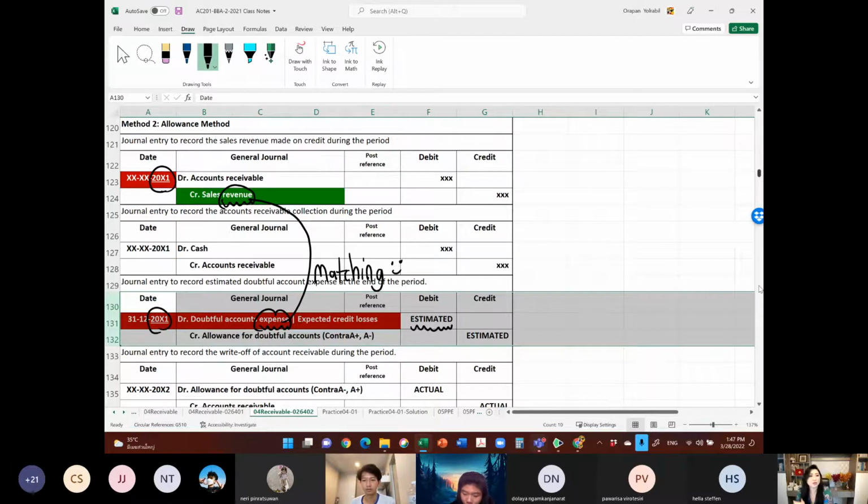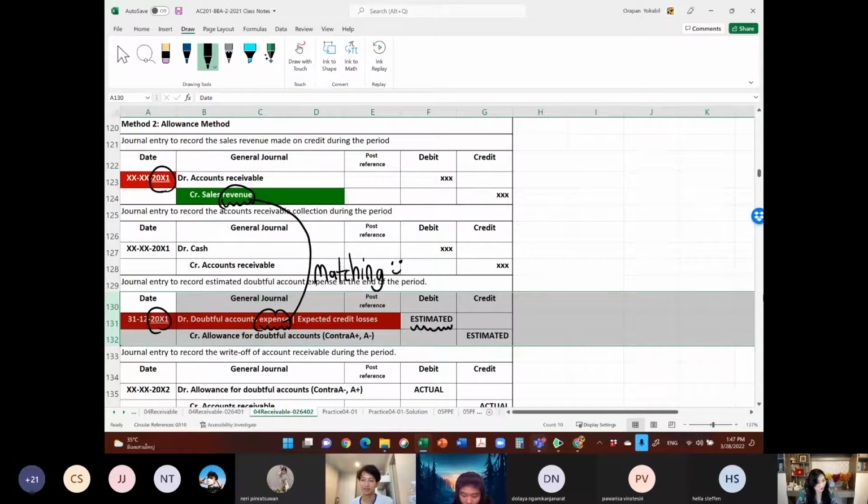Do you know that Mr. B will die next year? Do you know that Mr. C will be missing in year number 4? Do you know that fact? Can you predict that someone will die later on? No. Can you predict that someone will be bankrupt? Can you predict the future? Not really, right? You don't know that fact.